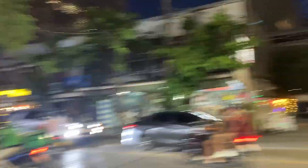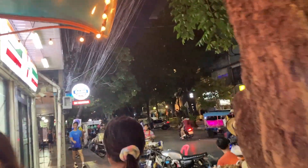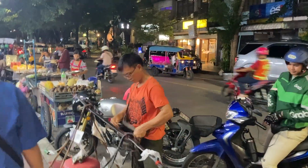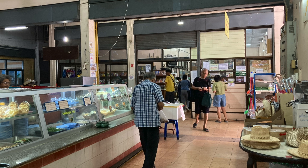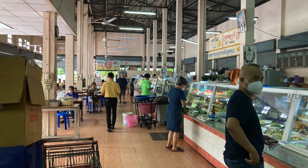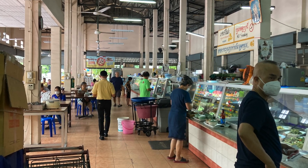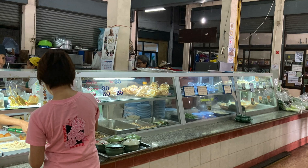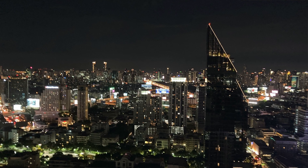There are plenty of restaurants in the area, with many in the malls. I'm a vegetarian, and there are not many vegetarian restaurants in the area. But there's a huge vegetarian restaurant and grocery store near Chattatruk Market where I've been stocking up on groceries. One advantage of living here is that it's easy to travel to the airports, train stations, and bus stations.